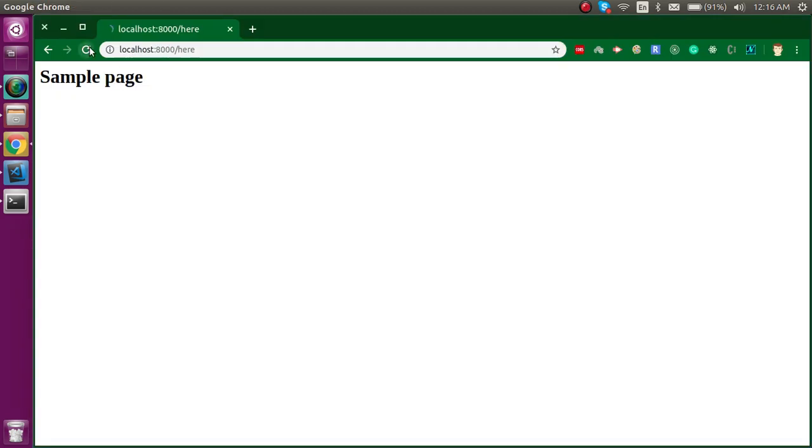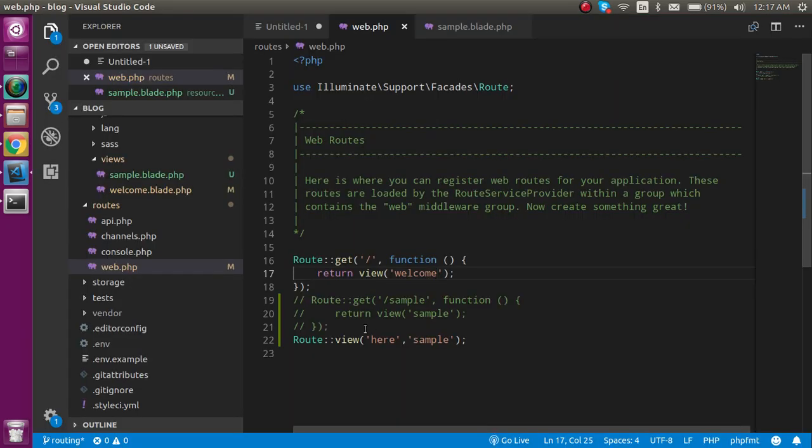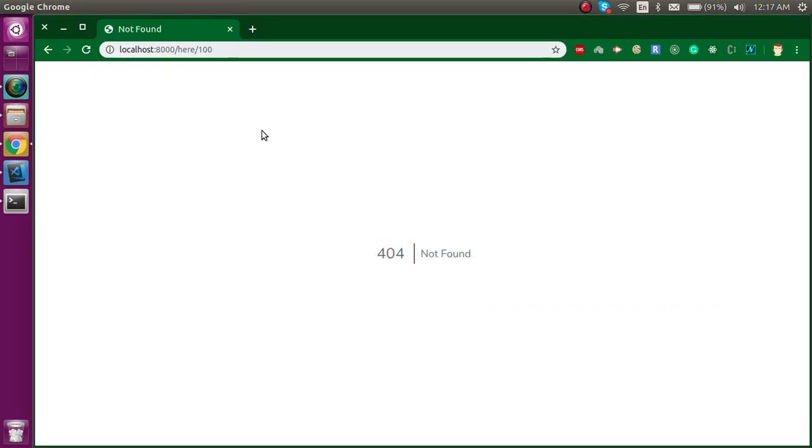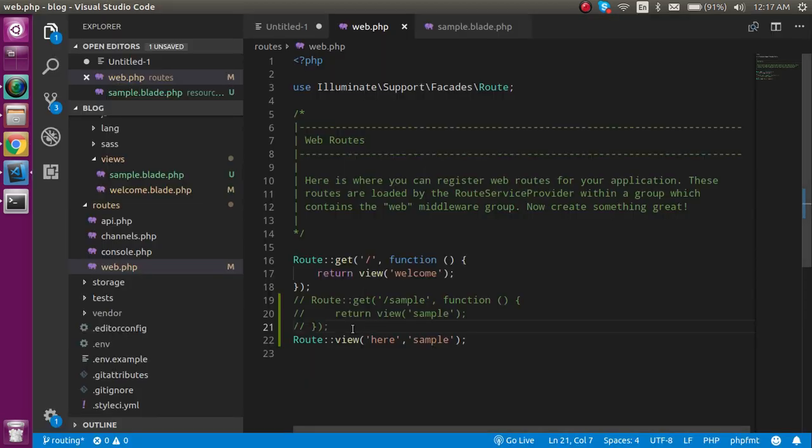Now the thing is how we can pass some data or how we can get the data. Let's say I put an id like 100 in the URL, then how can I get it inside my Laravel from the URL bar, or the address bar? For that we have to use only the GET request way.